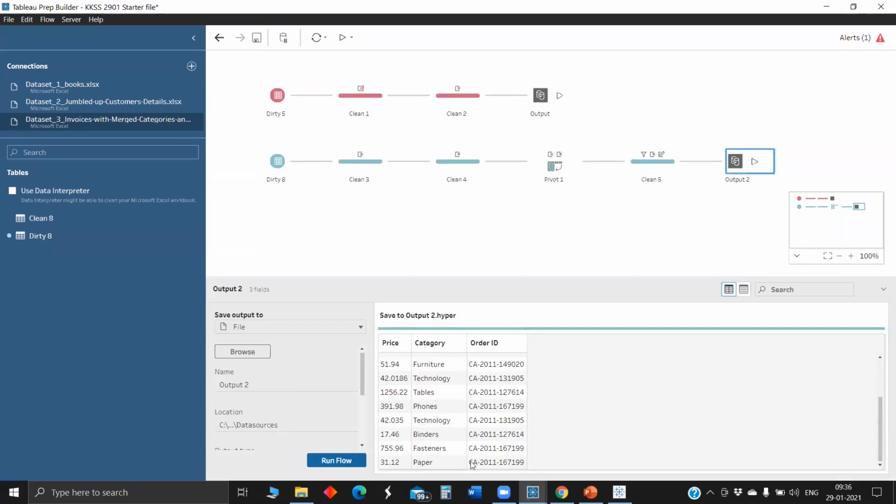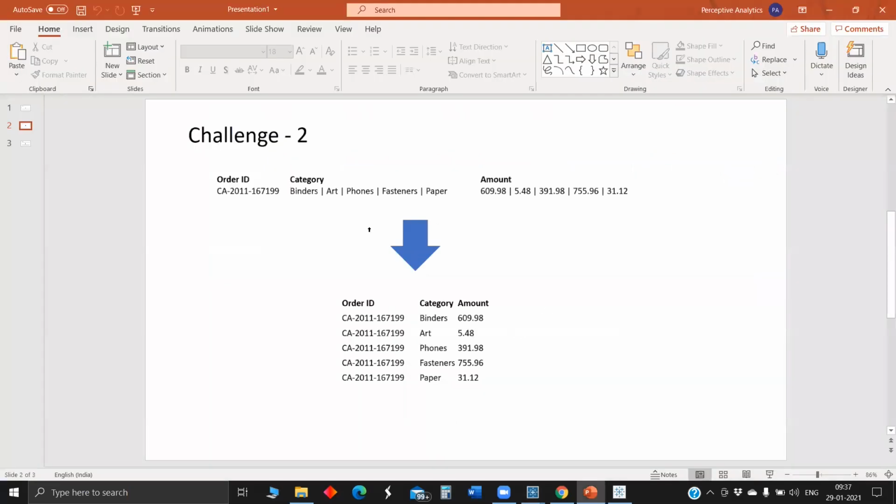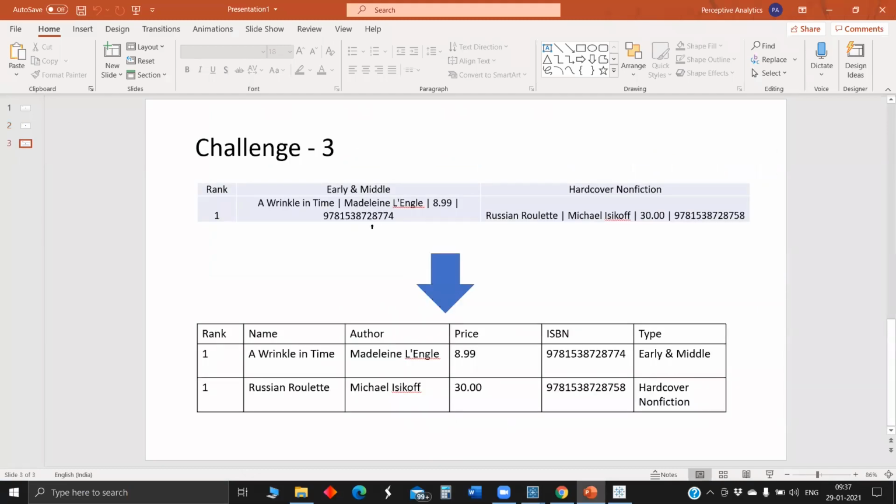Okay, quickly we'll move on to the third one. Here we have the rank, book category, book name, author, price, and ISBN code. For each type, we will try to make it the expected output shown below. So for that, we have to use a pivot and a split. This is relatively easy compared to the earlier ones.